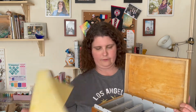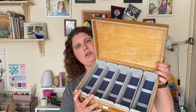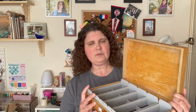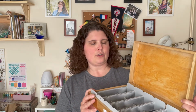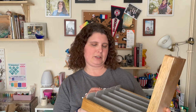Okay. Pull this off. It's to hold your slides, like Kodachrome slides, that sort of thing. And as you guys know, I bought a slide viewer recently. So I thought this would be pretty cool. And strangely, I like the smell of it. It has a musty sort of attic-y or old library smell.